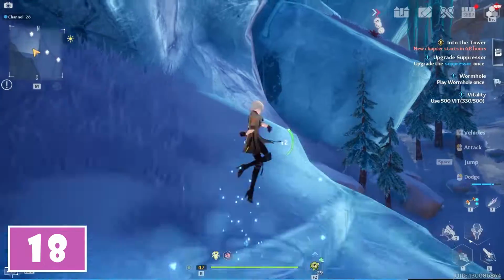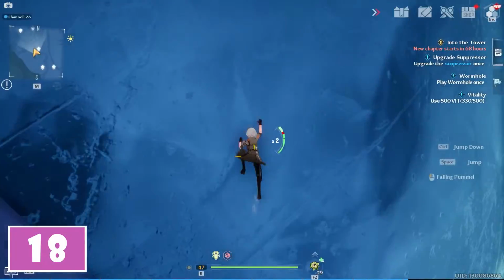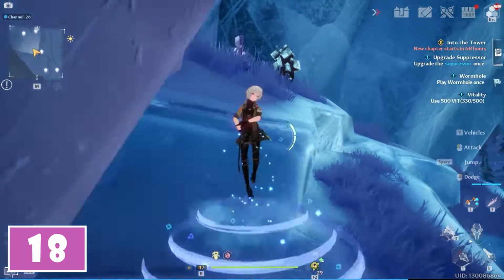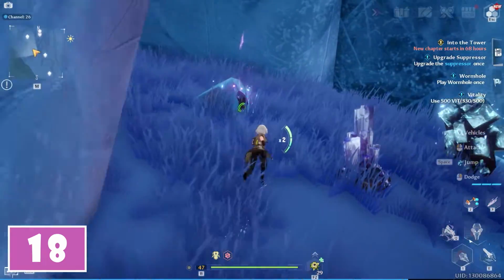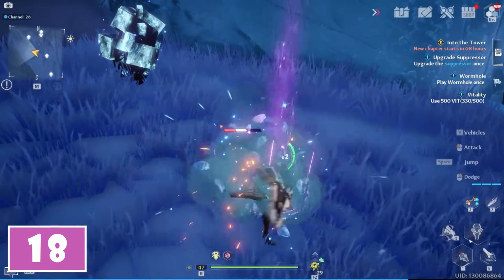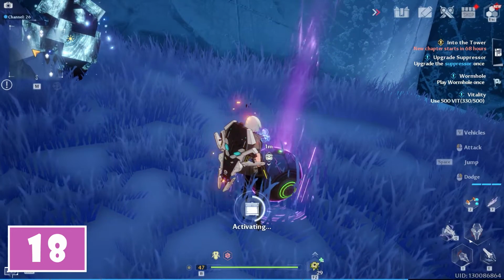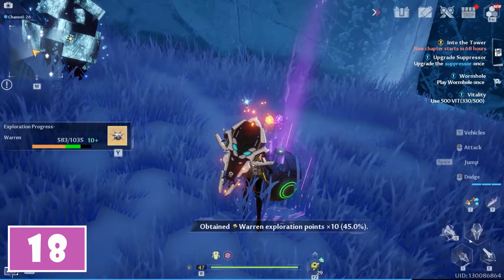Go all the way up where you will notice a dandelion, then climb even further to the left. In the corner of the mountain wall here you will find a pod covered with some ice that you have to attack with a fire weapon 3 times in order to be able to loot the 18th supply pod.